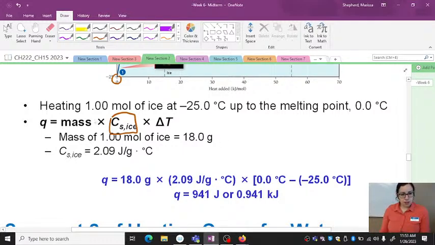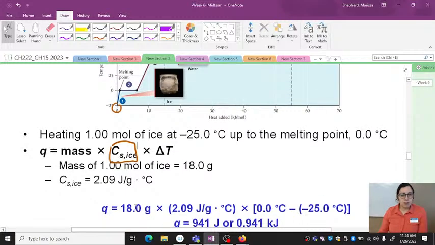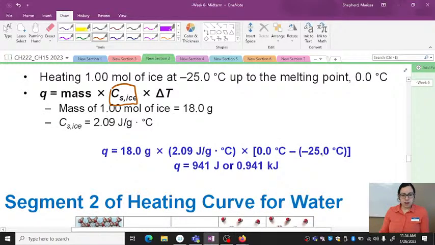And so we're given that, again, we have 1 mole of ice. And then let's look at the units that our specific heat is given in. So our specific heat for ice is 2.09 joules per gram degrees Celsius. So we need to multiply it by our change in temperature. So that's going to be 25 degrees Celsius. So 0 minus 25. And they have all the work written out. So we're just kind of going through it. So that would be 25 times our specific heat. And then, so if your specific heat is given in grams, we started with a mole. So that's why we converted to 18 grams, so 18 grams per mole.